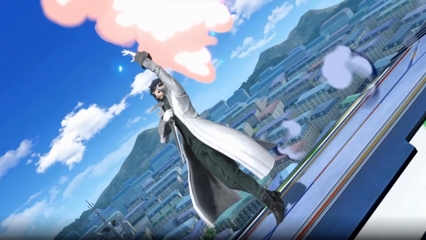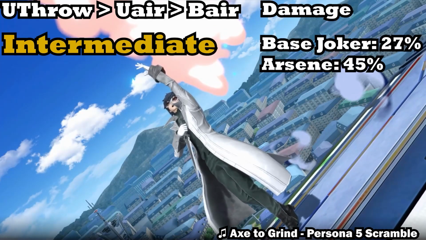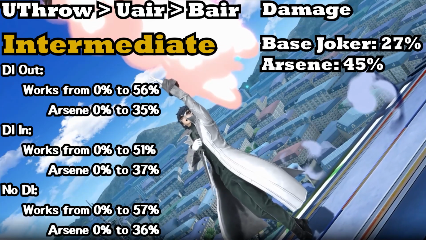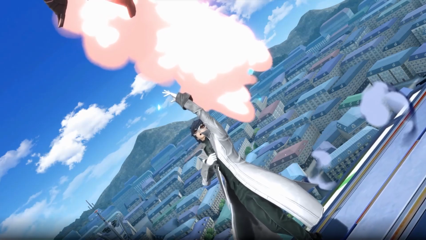Our next combo is Upthrow, Up Air, Back Air. Of course, this requires a platform. Out of all the combos that we've done so far, this is the toughest one. We'll even go over Arsen's variation. The combo may be a little tougher, but the reward is definitely there. With enough practice, this combo can become second nature.